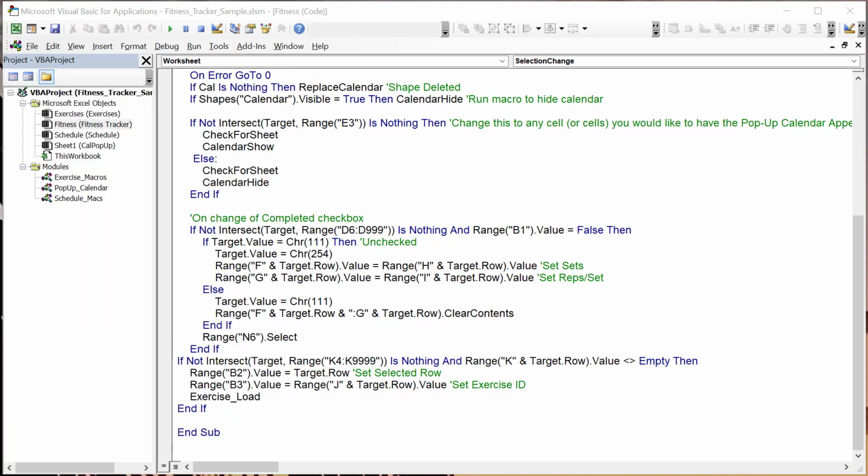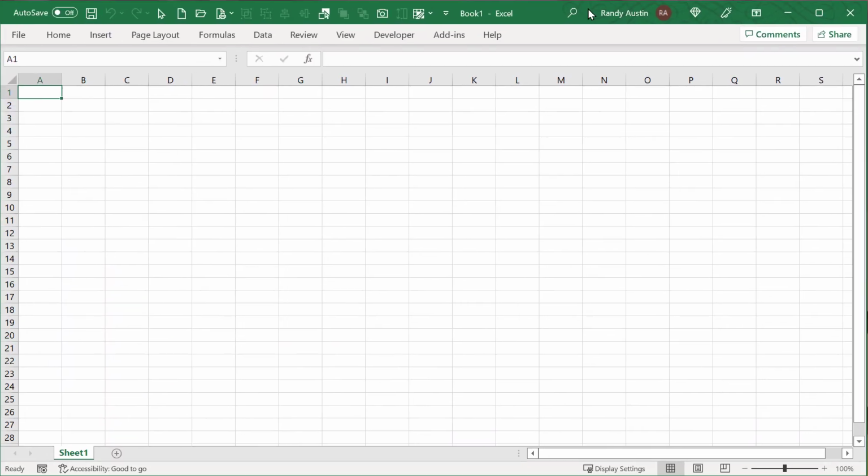I'm going to move this over to my other screen so I can keep an eye on that. I'm going to click on a brand new workbook, and we're going to start out from a new workbook. So we've got this brand new workbook here starting out. I'm going to put 3 sheets into this workbook. We're going to call this the Fitness Tracker, and I'm going to save that as Fitness Tracker. We just want to make sure that we are saving it quite often, so hopefully I won't forget to do that. You can also do automatic save. That can be quite helpful too.